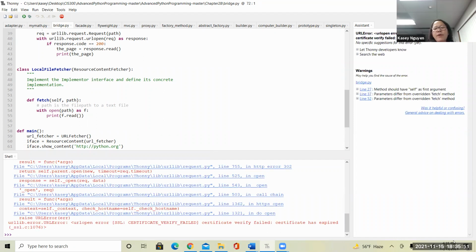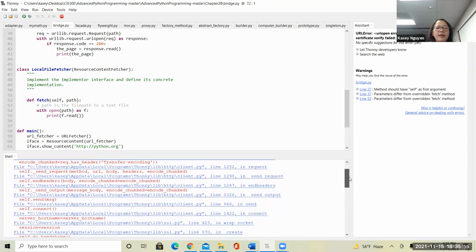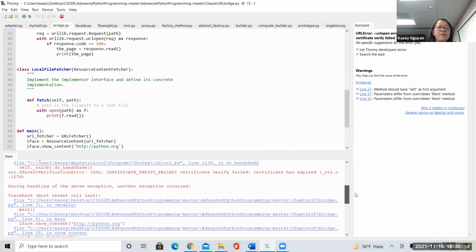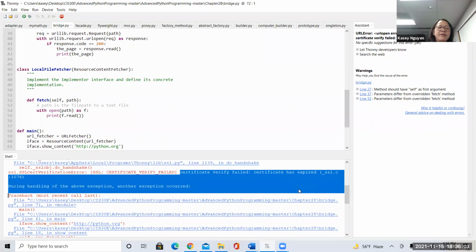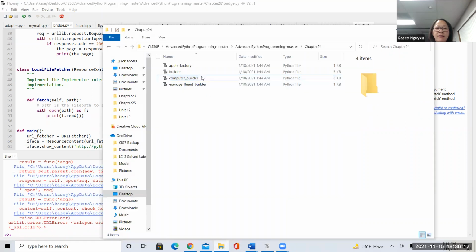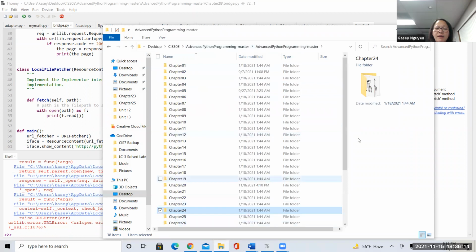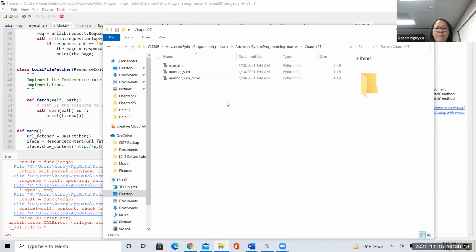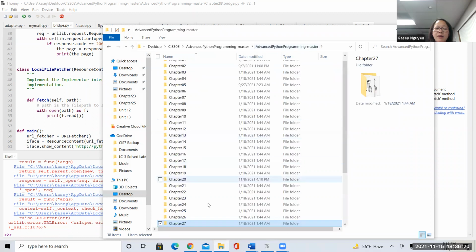So what you have is, because there's SSL, when it times out you don't have a session, and your certificate verify has failed. But ultimately you would output a text file.